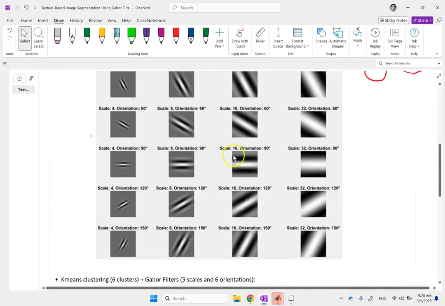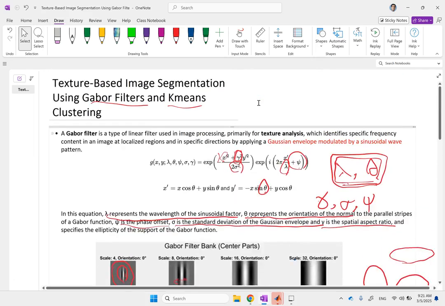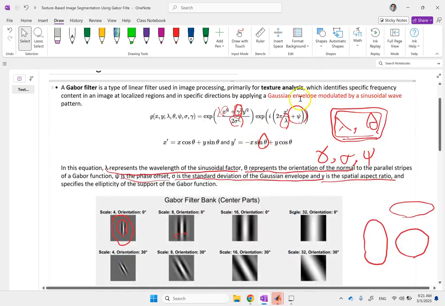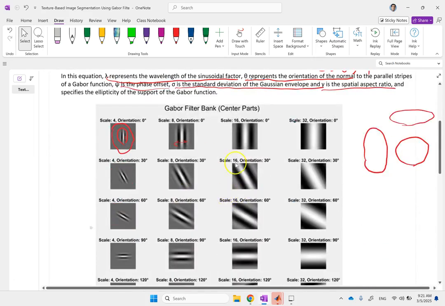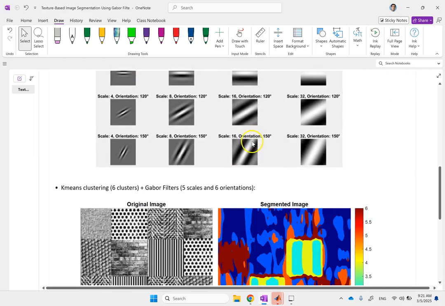So, these are different filters. The collection of them we call a filter bank. So when we want to detect different textures and distinguish between them, we have to apply all of these filters to it, all the bank. We have to convolve the image by all of them, get different responses. And based on the collective responses of each region to these filters, we decide whether that belongs to one group of texture or another group of texture.